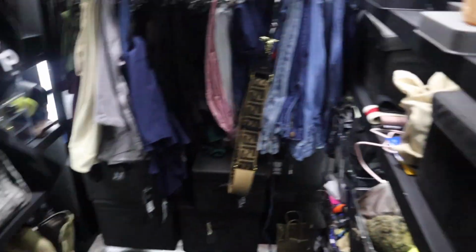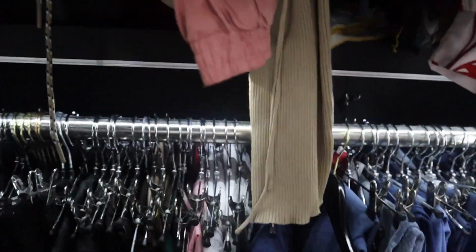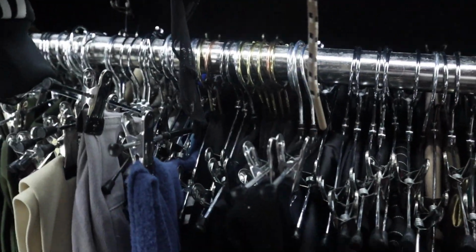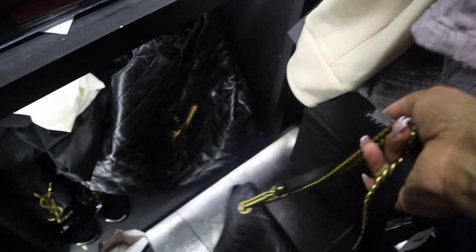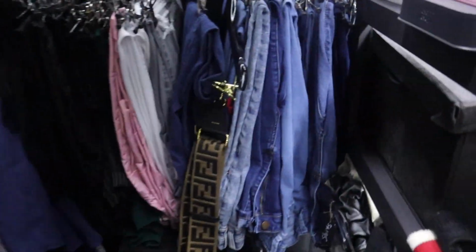I don't know why this bag is on this door. So, update on the closet. Let's see how I do. I think I did good. It's not too bad in here until my other rack comes. That's why it's like this. It ain't supposed to be hanging off the thing like that. But so far so good. It's almost done. It's coming along.